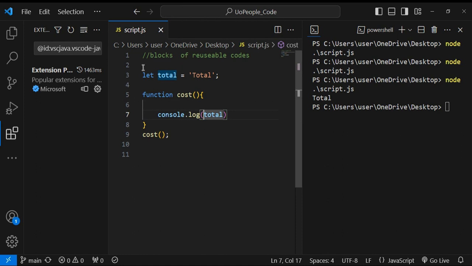So in this case, I declare the variable total, and I'm calling the variable total inside the function, and I will also be calling it outside the function. And I expect to get the output outside.